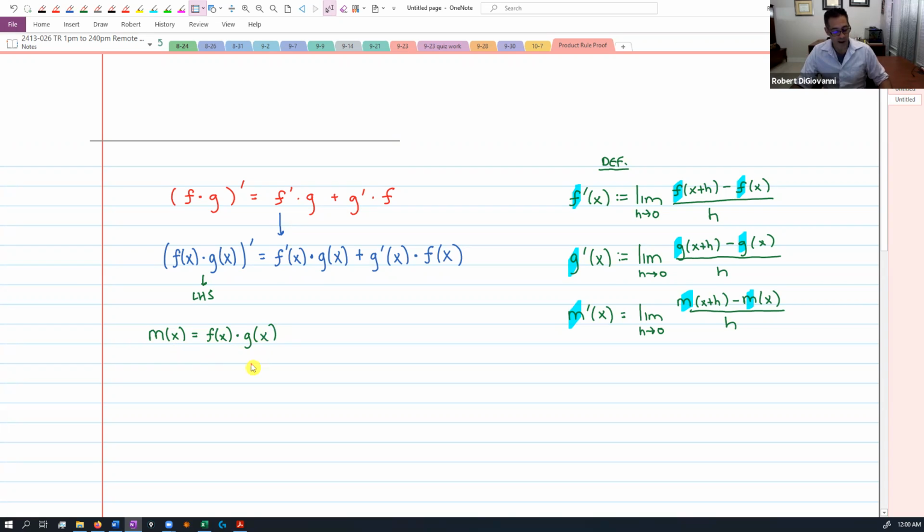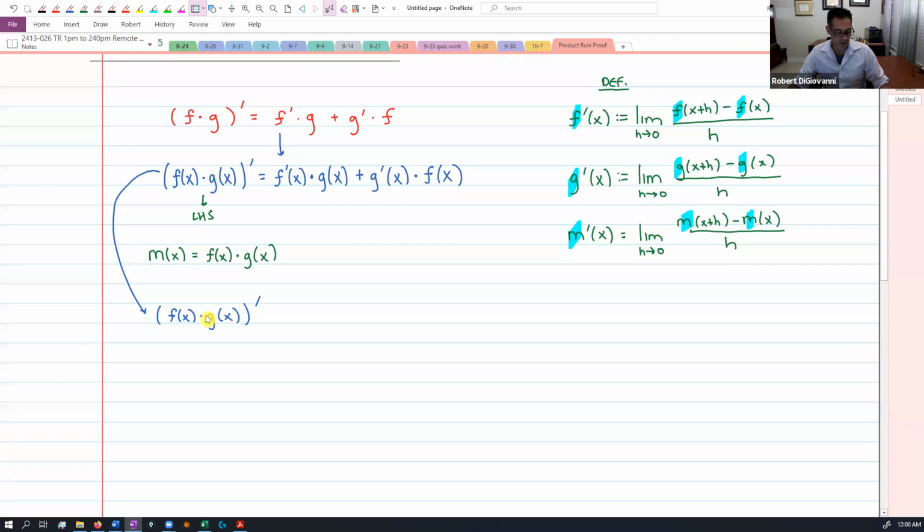So now let me talk about this right here. What is this? Okay, so the derivative: if you take f of x and you multiply times g of x, what is its derivative? Well, this f times g, I just defined to be capital M. So this really means take capital M and take its derivative. Another way you could write that is, what's M prime of x? Well, we just said over here that M prime of x would just be this. It would be capital M with x plus h plugged in, minus capital M with x plugged in, and then divide by h. That is the definition of the derivative of capital M. But, so I should say that this equals this, which equals that, which so far equals this, right?